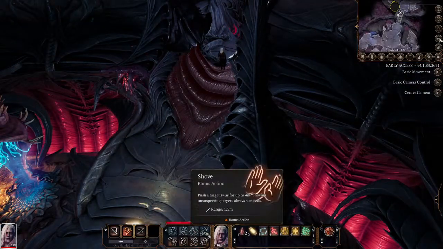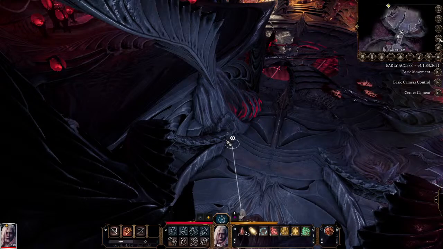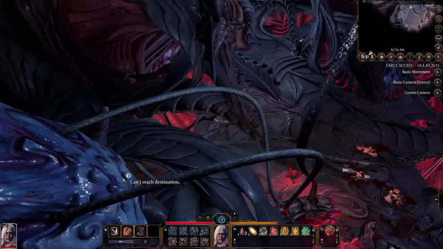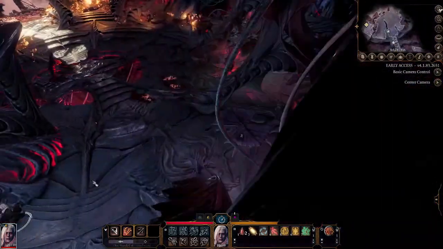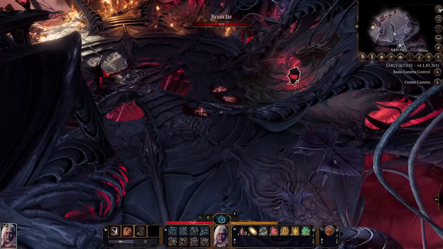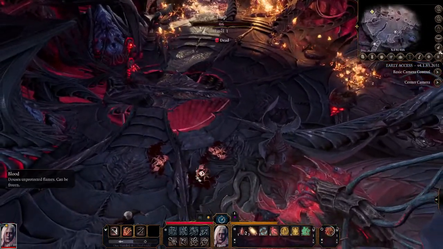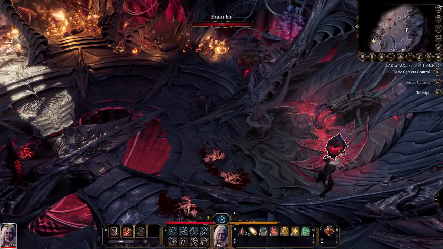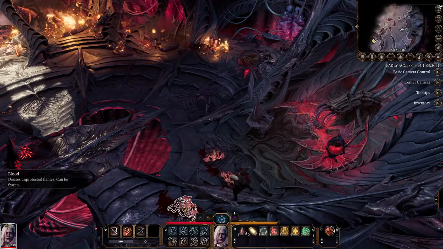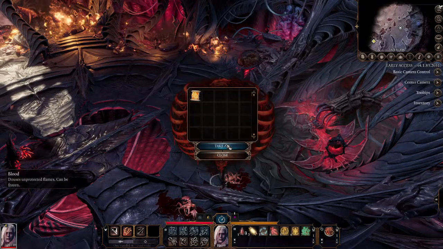Maybe I should be hiding. Can I hide? Sneaking around. Slow walk forward. Oh, I hear a voice. A viscous chair. A brain jar. Devilkin. Am I? Oh, can we loot? Potions of healing. I'll take. And a scroll of firebolt.